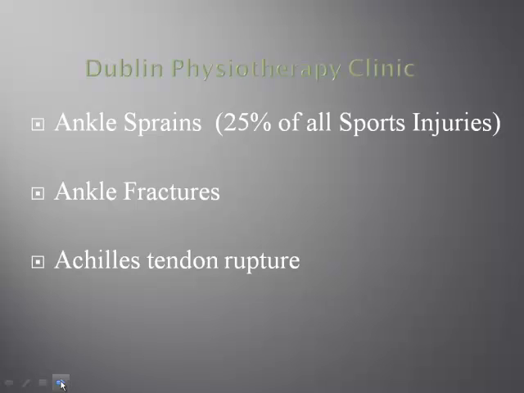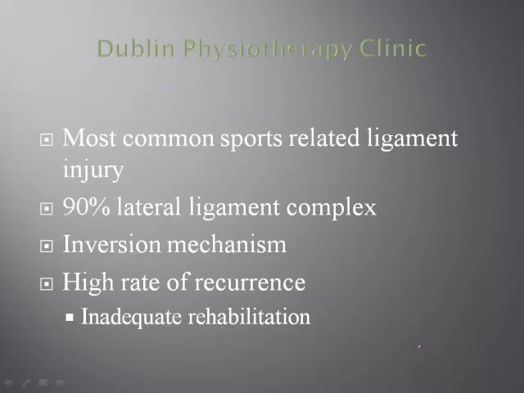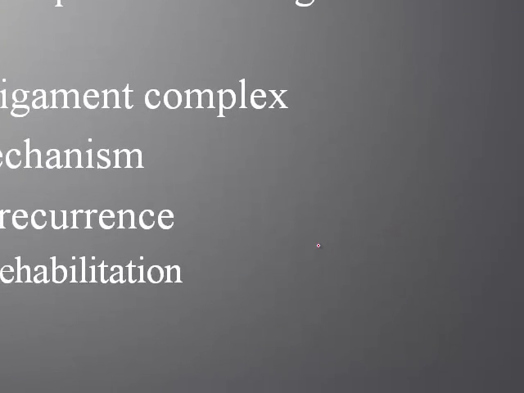And there are another group of conditions which we look at from a differential diagnosis in just a short space of time. The most common ligament injury in sports is the lateral ligament injury, which is the injury on the outside of the ankle joint. It's about 90% of the time the injury occurs to this lateral ligament complex, and the mechanism of injury is what's described as an inversion mechanism, where the foot twists inward and the body weight goes to the outside of the ankle.